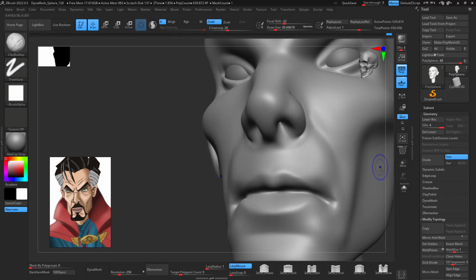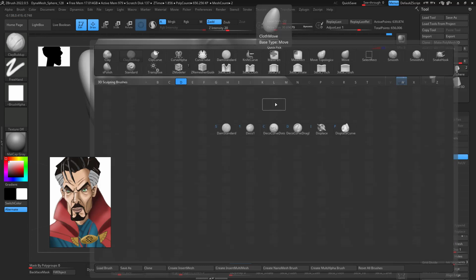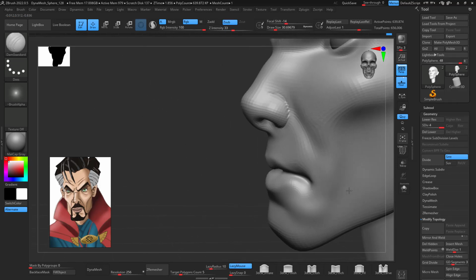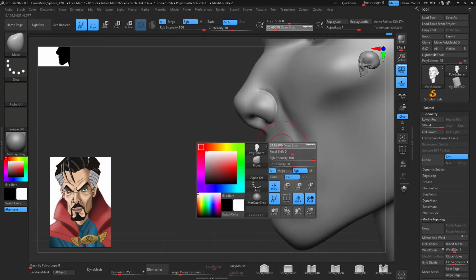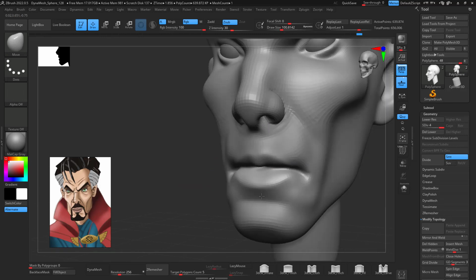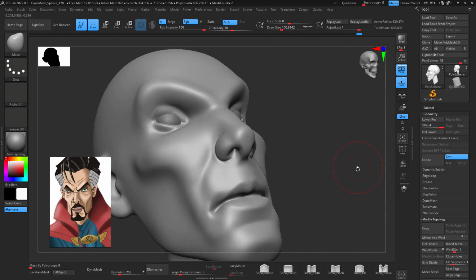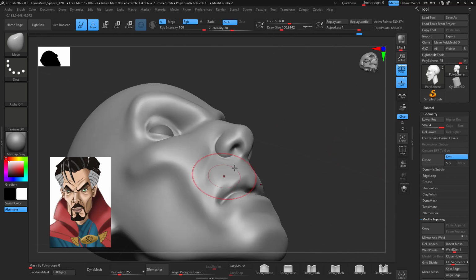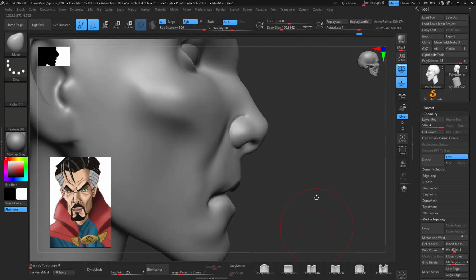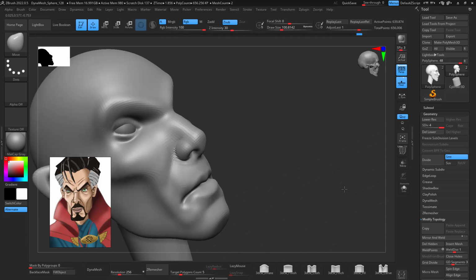Okay, something like that. Boom. Damp standard again, and bring this up like that. Okay, and I want to bring this out a little bit like this. No, that's perfect. I thought I was gonna have a harder time making this look better, but it has such strong features that you can work with that.